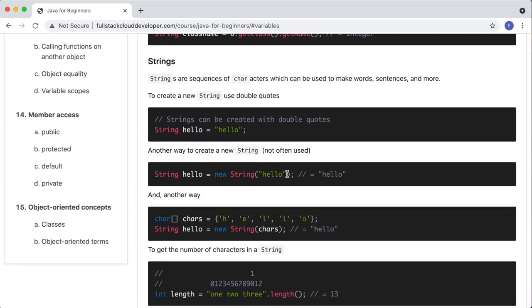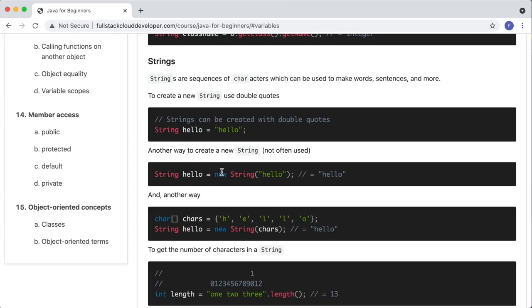Okay, now strings, they're sequences of characters. And so they make up words, sentences, and more. So if we want to store someone's name, their password, their username, their street address, those are all stored in strings. And a string is simple. You just double quote and type whatever you want in here. It doesn't have to be a single word. It could be sentences, anything you want to type in there, pretty much. Special characters have to be escaped if they're in there, but we'll get into that later.